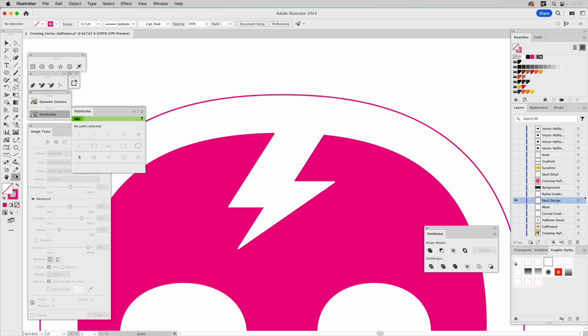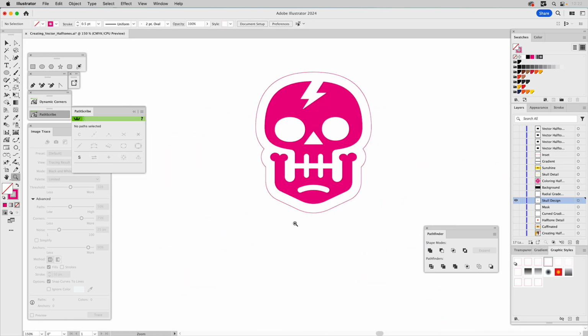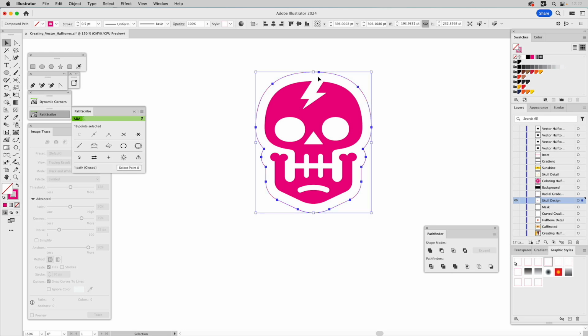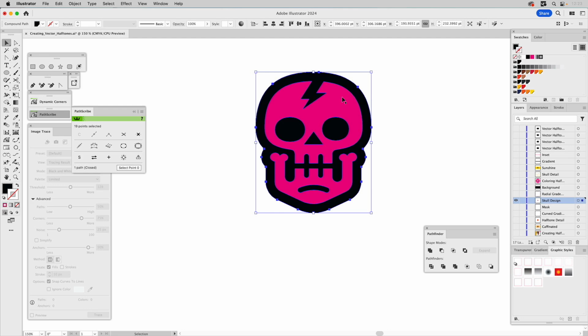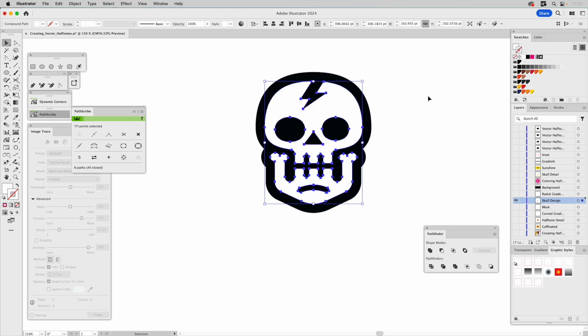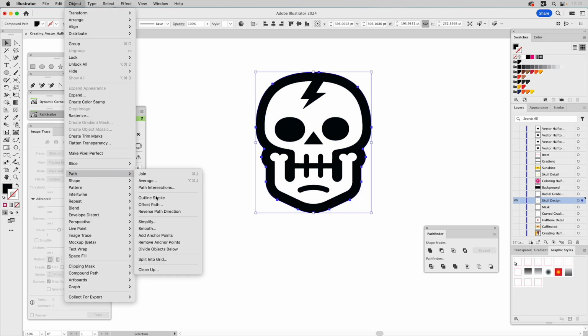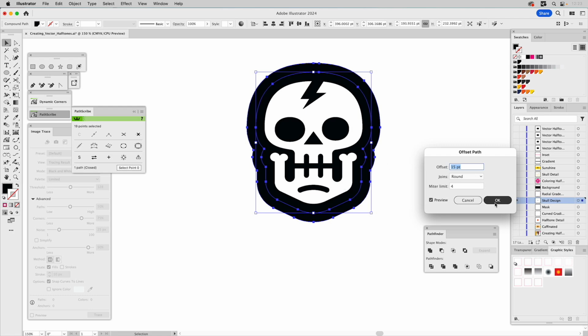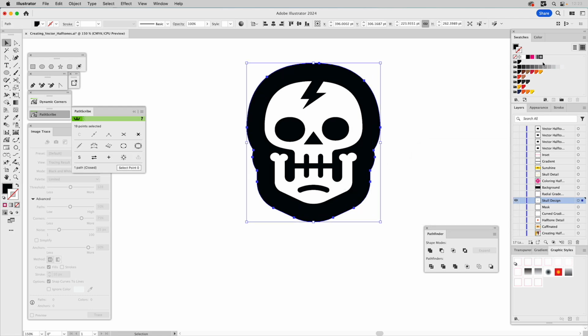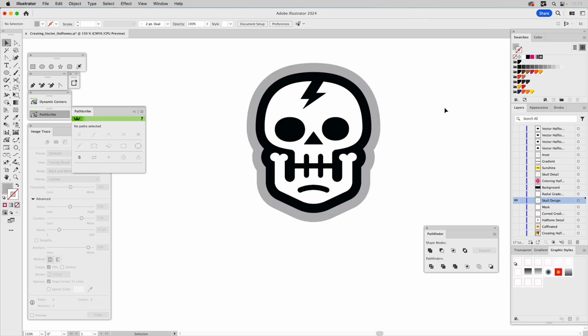So now I have a nice outline that's all fixed, and it just makes the process so much easier to do that kind of setup. So I would go ahead and fill this one with black. We don't need the outline. That way this can stay white because it's a skull and it makes sense being white. And then we'll do one more offset from this. Offset path, we'll do the same like that. And maybe this one ultimately is like a gray like that.